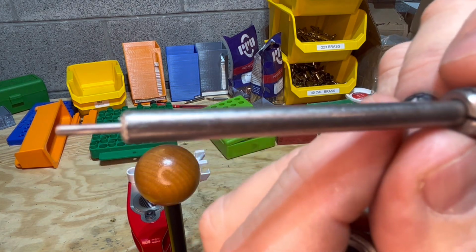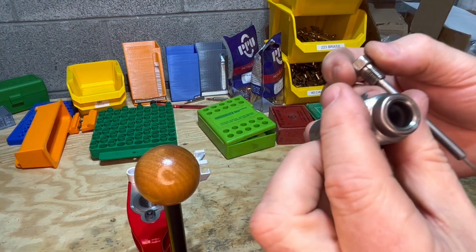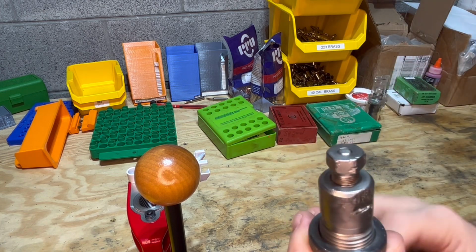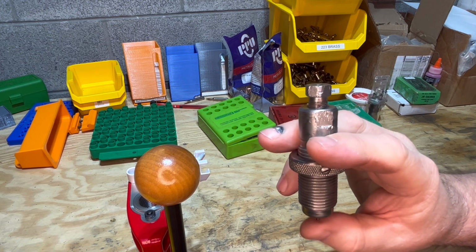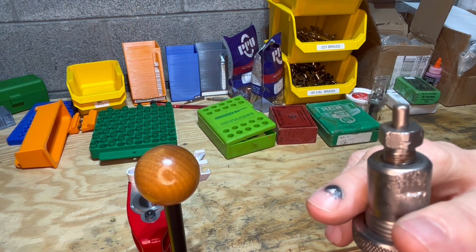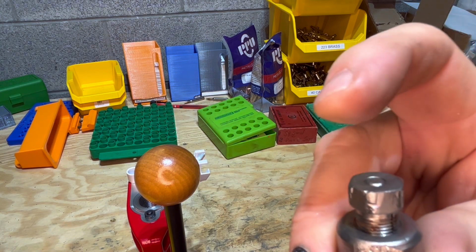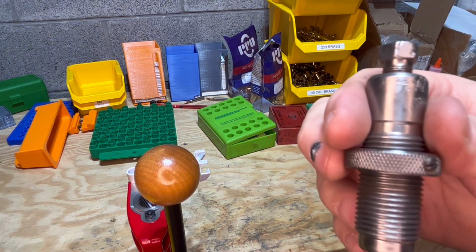And this little collar is slotted. And so the way this one works is, and this is a carbide die, by the way, you drop that in, you tighten that collar down, and you just push that pin in flush. And then while you're going along decapping, if you hit an obstruction in the bottom of the case, the idea is the pin will just push up like that and not break the pin. It saves you from breaking the pin. And then all you've got to do is push this back down, tighten the collar down again, or tighten it down a little tighter, and then you move on. I have never broken one of these.